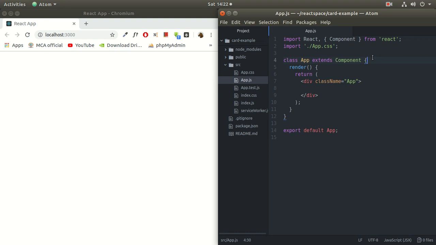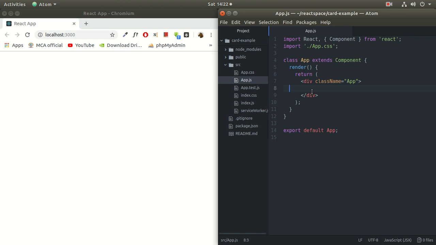Now we'll mount each and every card into a card frame, which will be another custom component. It will be like a holder for every card. It will hold the card, a main area kind of thing, and then we will mount that particular card frame into this App.js right here. So if you're not getting what I mean, just hold on, just stay with me, and I'll show you how we're going to accomplish that.